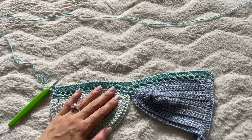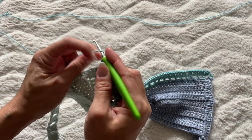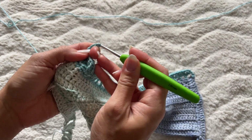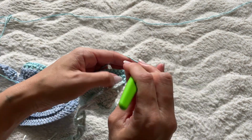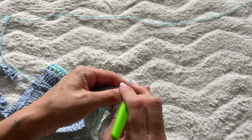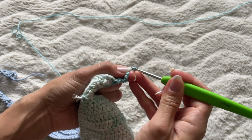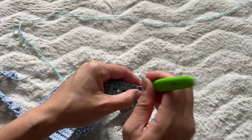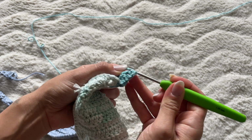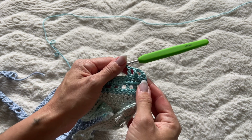For me, I've done that. I want to add another row of these space stitches. So I'm going to chain up to turn my work, chain one more, and skip this first one and go into the second with a double crochet, chain one, skip one, and into the second with a double crochet. And I'm just going to do this all the way across until I get to the end.